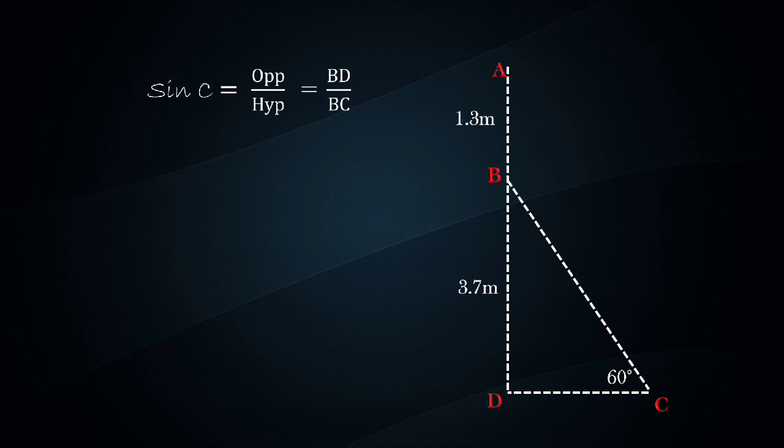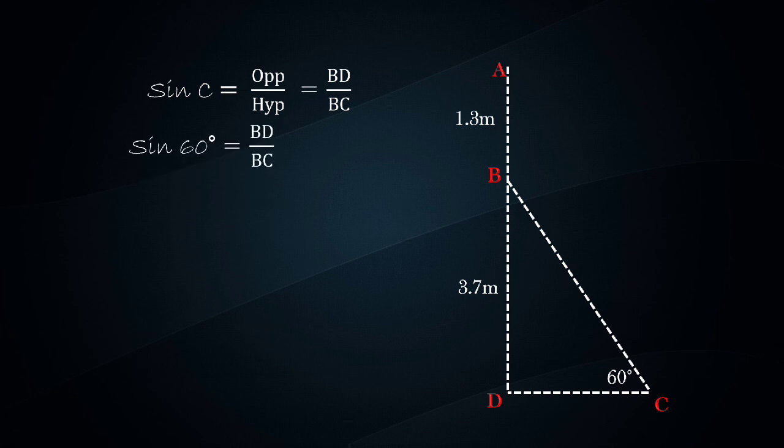Over here, the triangle that I'm looking at is BDC. The angle that I have is 60 degrees. And to find BC, I have another side known with a value, that is BD. So one side needs to be known and one angle needs to be known. If you know this information, then for that triangle any other side can be found out. So over here, I have used sine C, which is BD, that's opposite, upon hypotenuse, which is BC.